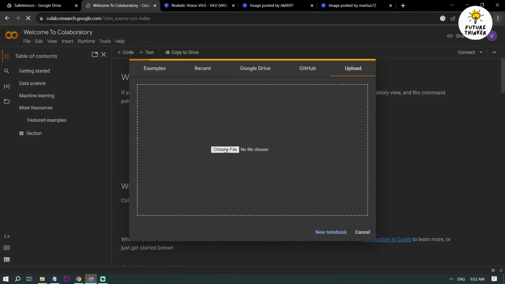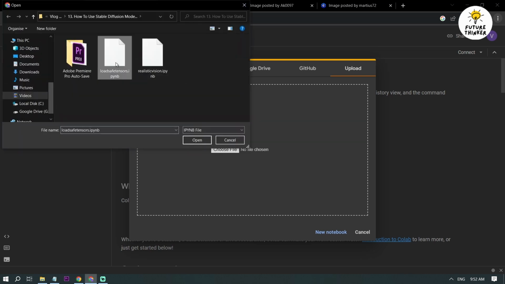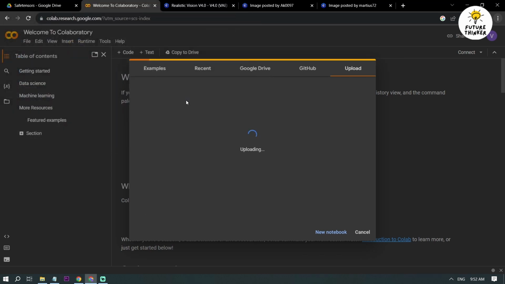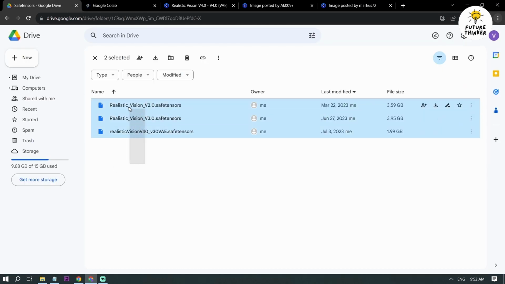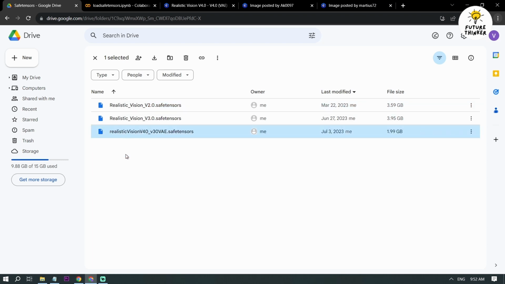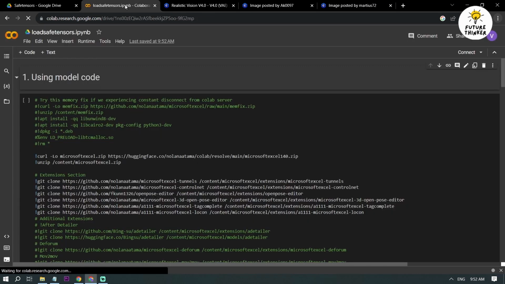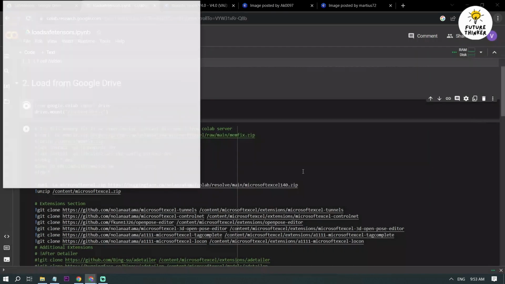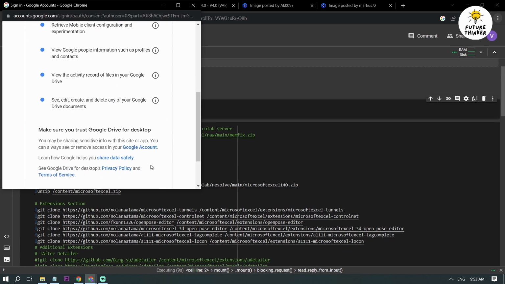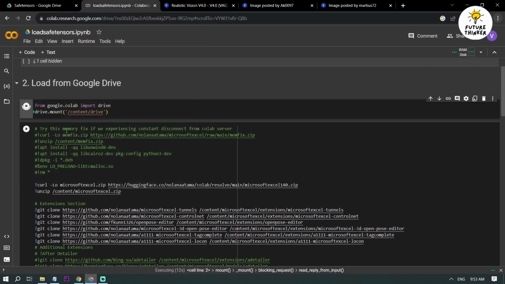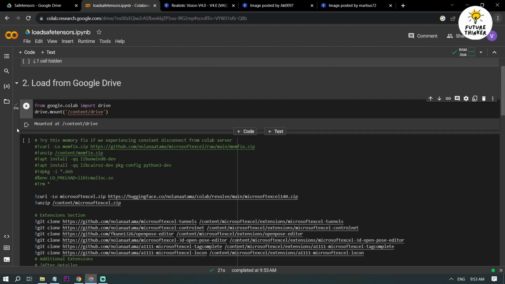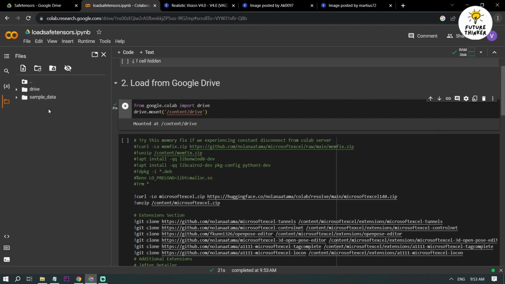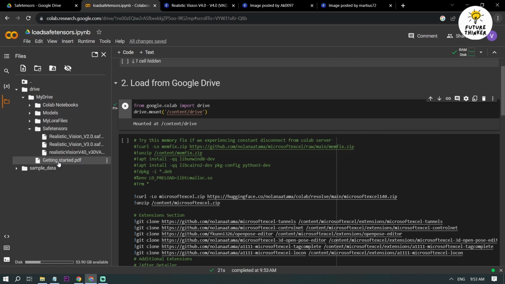Okay, and then I'm going to upload a file. This is for loading Safe Tensors. I already have version 2, 3, and 4 here. This time again, we're going with 2 and 4. I'm going to be uploading it using my Google Drive. So let's close that one, and then let's mount here. Connect to Google Drive. Alright, mounted at Google Drive. Now let's open it. So we have our drive, and I have it here in the Safe Tensors folder.